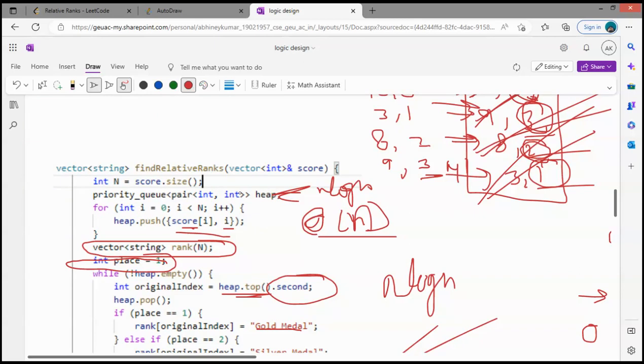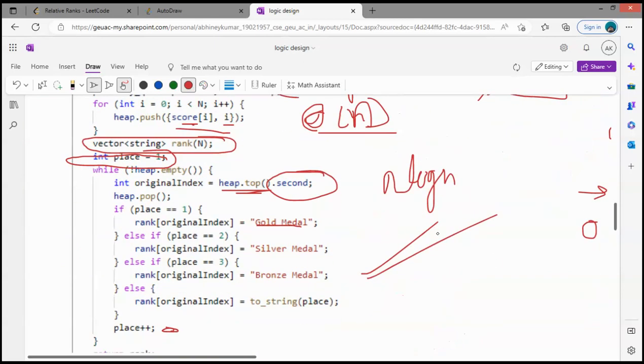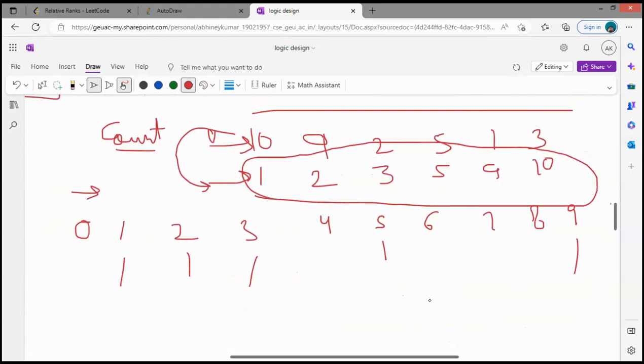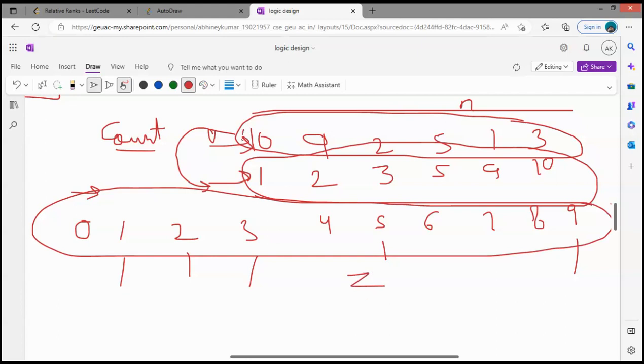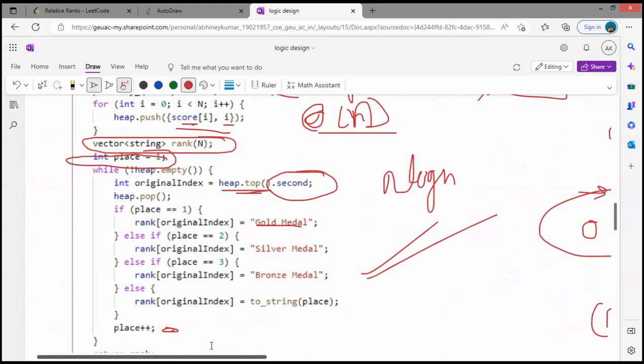Instead of using this, we can use the counting sort here, which will reduce our complexity. Let's see what the complexity is here. We have to iterate through this, which is n size, and we also have to iterate through this, which is some z size, let's say. And what is z? z is the maximum value present here. The maximum value we usually denote by m, so let's say m. So we're iterating n times, then also m times. So this time the complexity becomes n plus m. So it has been reduced from n log n to n plus m.